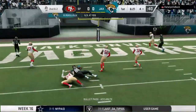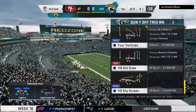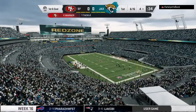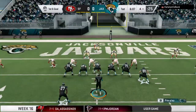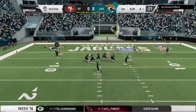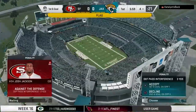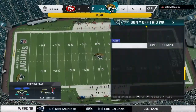This one caught by his tight end, Oliver. And all the way down inside the 5 to the 4. That gain of 15 gets him on the doorstep, 1st and goal. 1st and goal at the 4-yard line. Check, walk 54, walk 54. Now they'll throw here out of the gun. And this is intercepted, but they'll say out of bounds. So very close to a turnover there in the end zone.